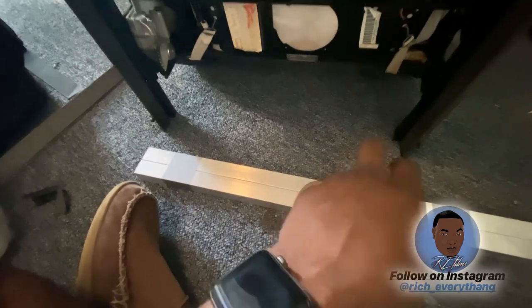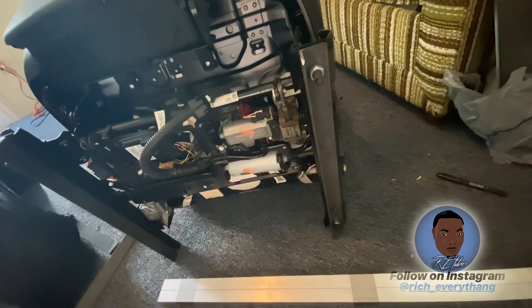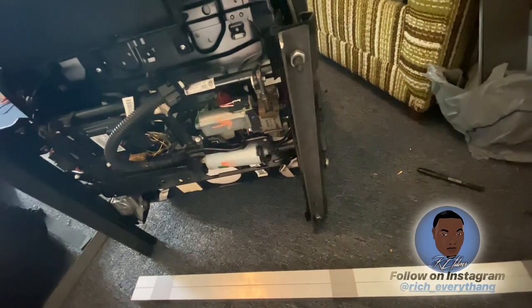I appreciate y'all for locking in, man. We got this thing right here. You see how tight the brackets is on the bottom of this thing, man. That's going to give you another at least 1-inch lift on the seats. From the video you saw last night, you know it was sitting a little bit low. I want it to be just a little bit higher. So that's what we're working on now, man.